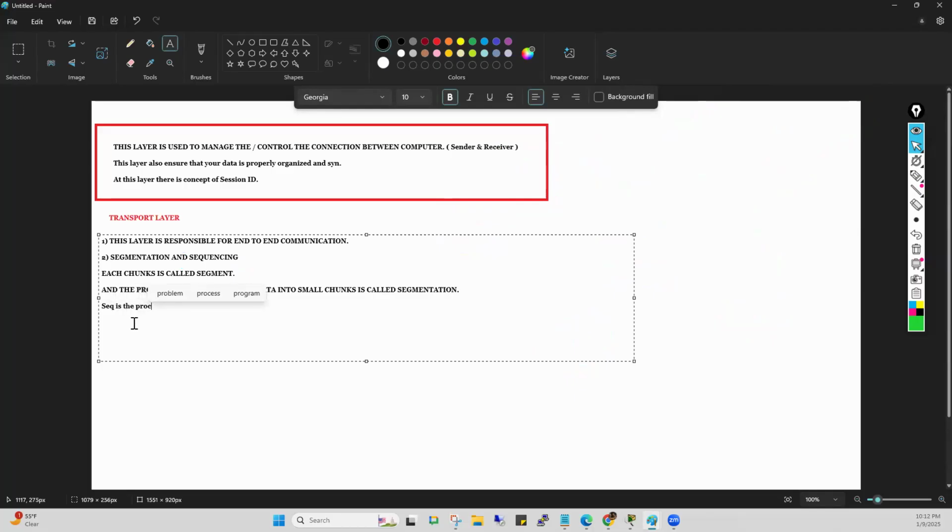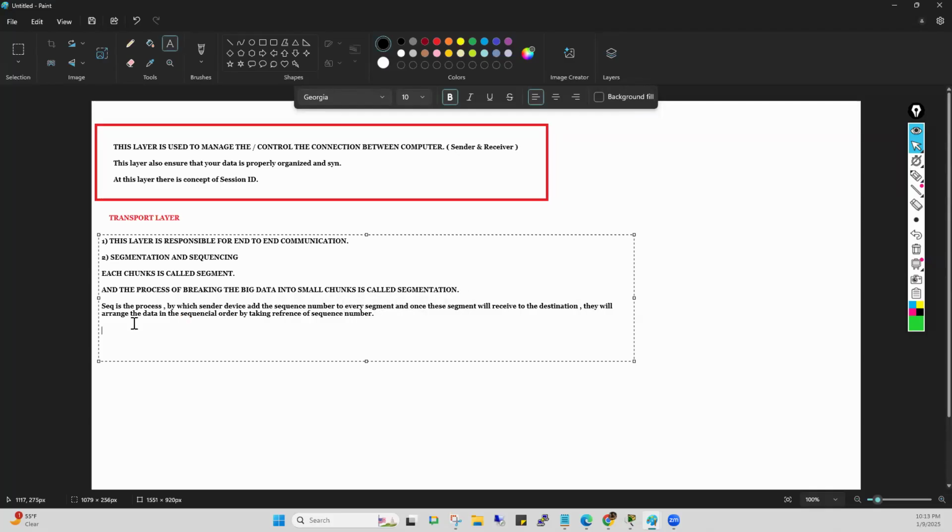Sequencing is the process by which the sender device adds a sequence number to every segment, and once these segments are received at the destination, they arrange the data in sequential order by taking reference of the sequence number.